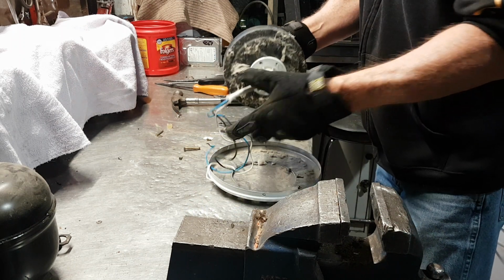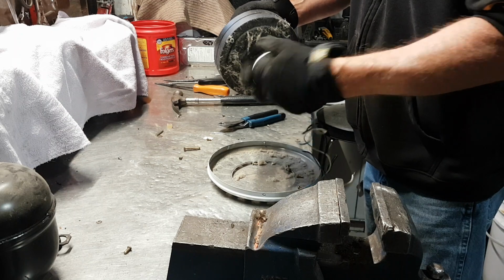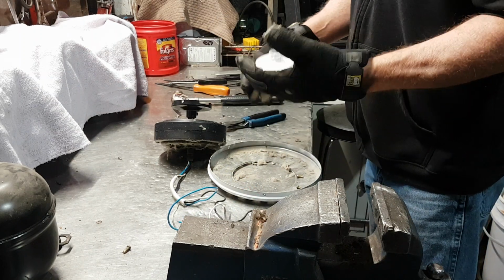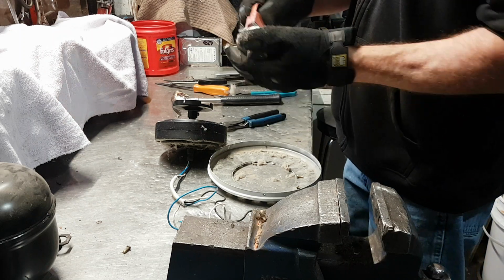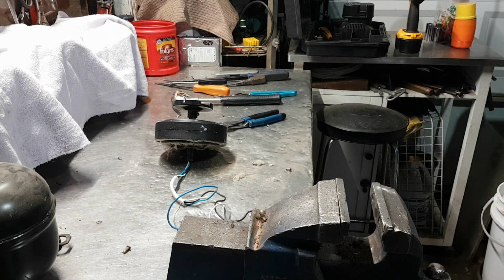Okay, sometimes this is cast aluminum too. Sometimes it's just steel. Cast steel. It's cast of some form, right? Cast aluminum. Perfect. See, more money for me. Are you running? Yeah, it is running. Pretty quiet. Well, that's good also, right?